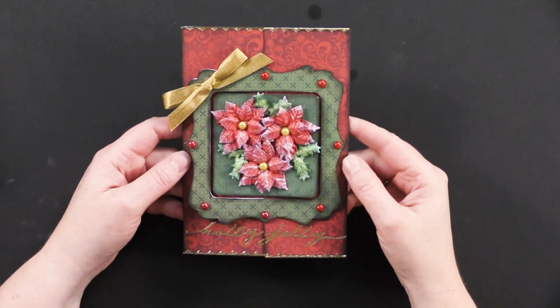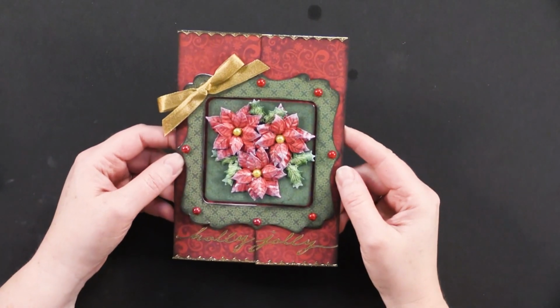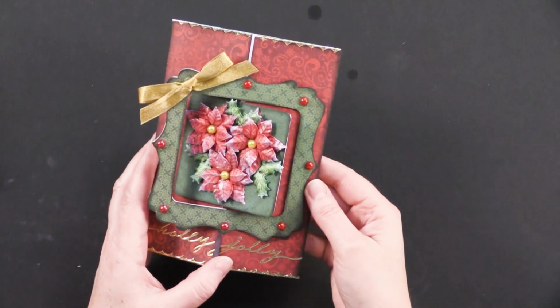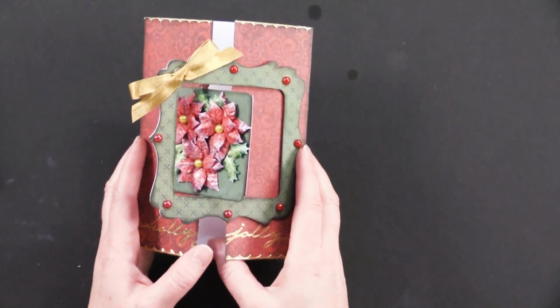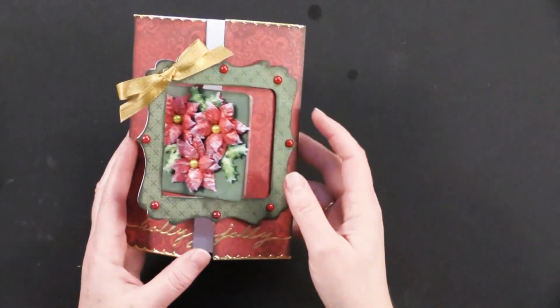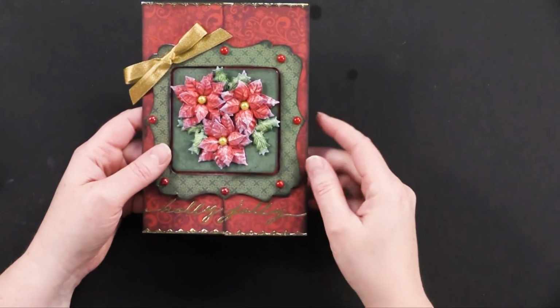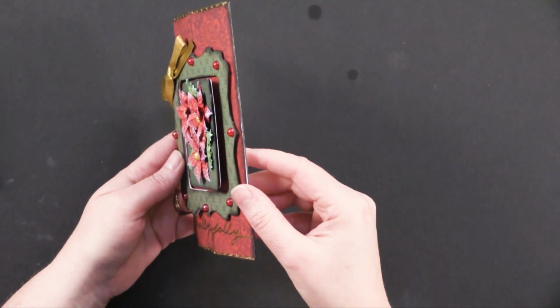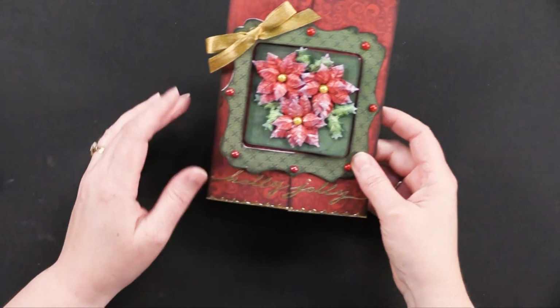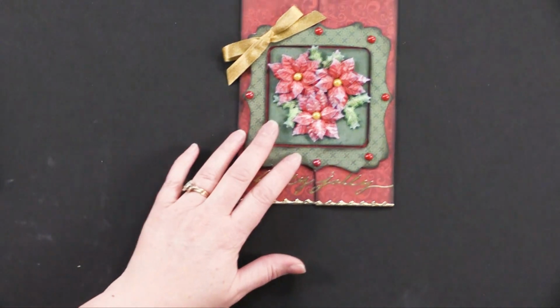For this next card, I use an interlocking card from Hot Off the Press. This is an interlocking frame die cut card. Cards come like this, and you just get to decorate them and decorate the frame. Use a little foam tape to put the frame over the top. And let me show you what I did with these little red poinsettias. They're a little different than the pink.